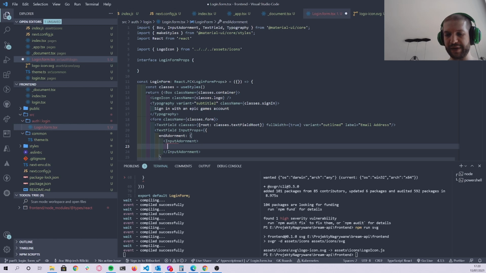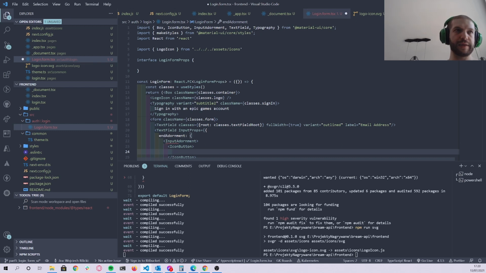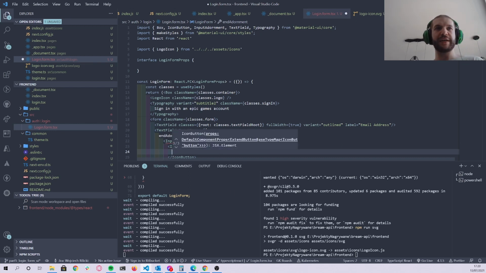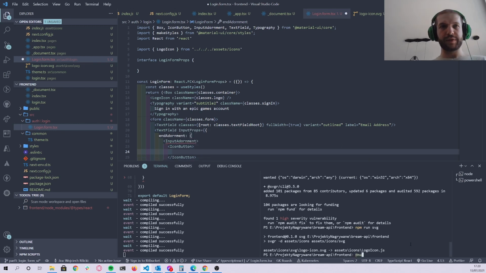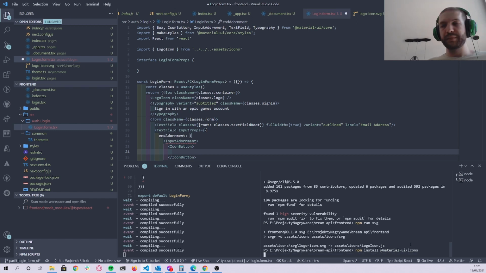Then here you can provide icon button, and here you have to provide icon. So let's add icons. npm install Material UI icons.